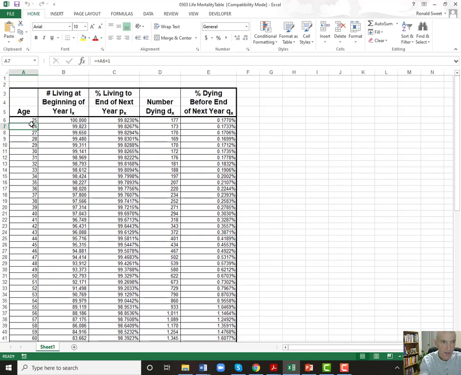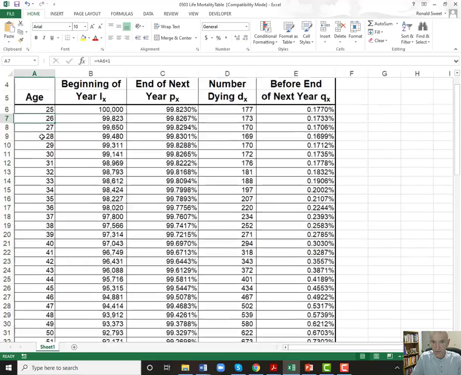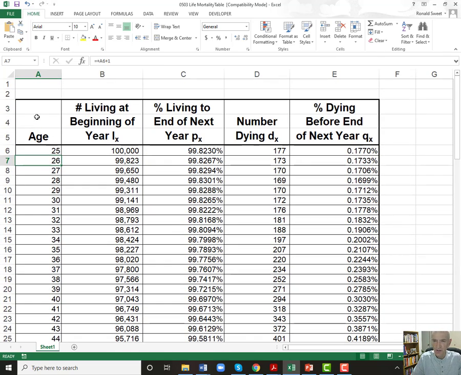So here's the mortality table. You should have this file opened. It's out there on Blackboard, and you definitely want to have it open as we work these problems. But let's just walk through it. So the first column is age. I might show you another mortality table. This one's a little bit different format than the more current ones. But this is age. The next column is number of people alive at the beginning of the year.